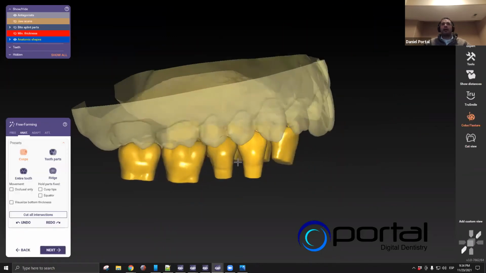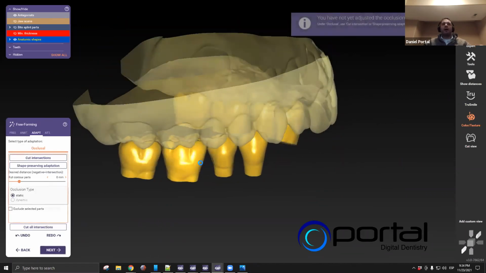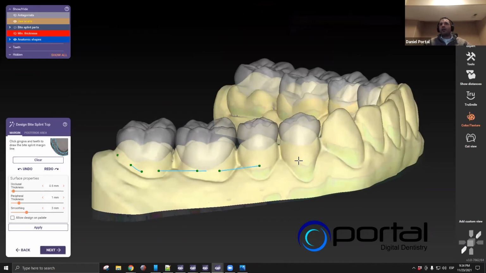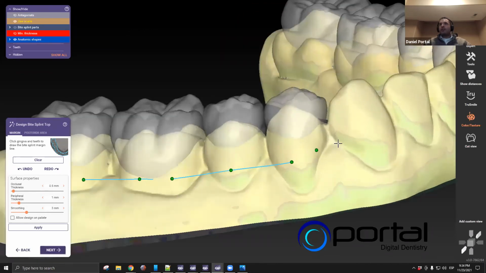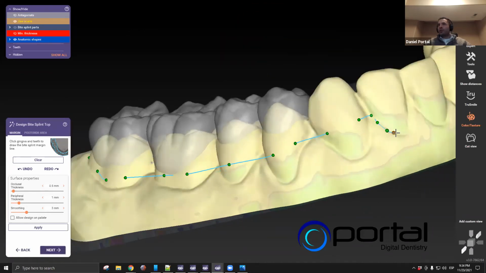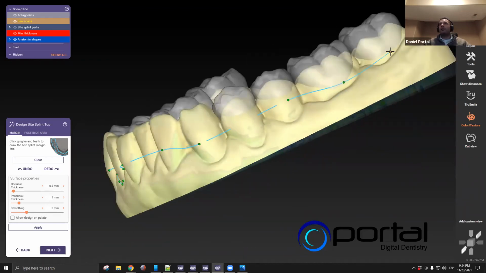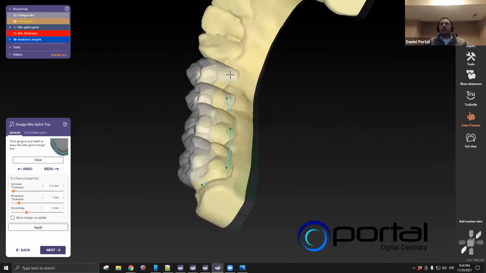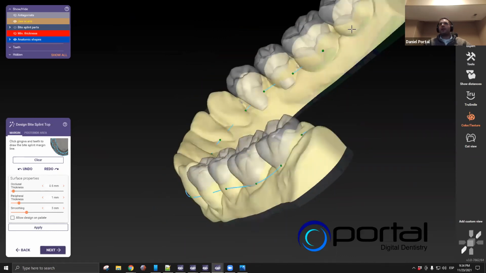The software will allow us to make any free-forming changes. Let's once again assume everything is perfect right now. And so then we'll get to draw our splint. So when designing the splint, all that's required is for you to join the line all the way around the arch. And you can do this as quickly as you want, or you can be extremely detailed. It all depends on how much time you want to spend on this and the functionality of the splint that you're trying to design. So I just go around the arch really quickly, just to give you a preview of what things will look like at the end.